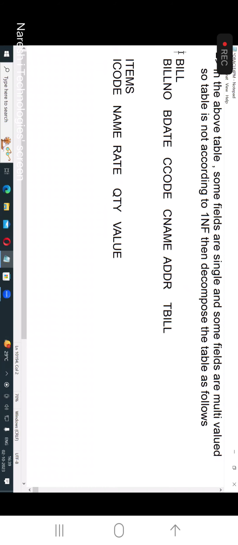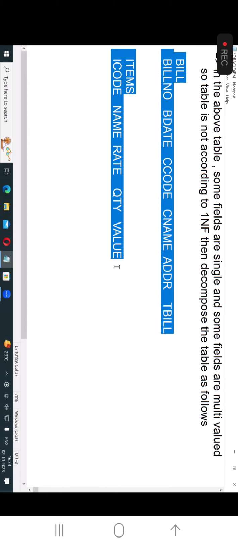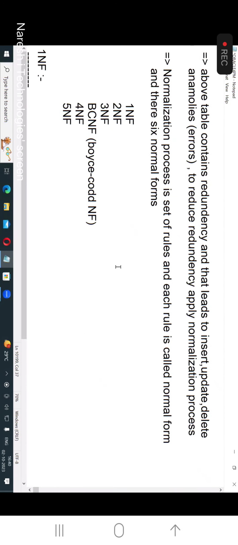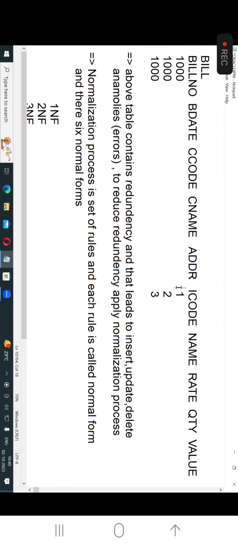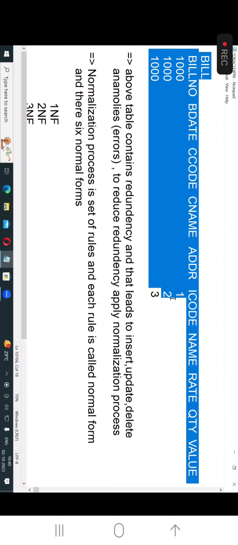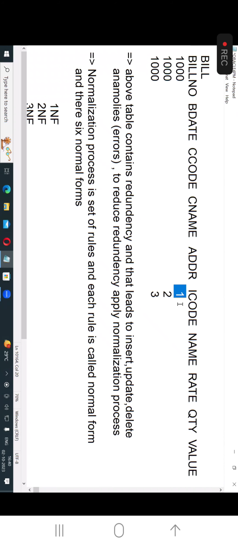But after dividing the table into two tables, what is missing here? The relationship is missing. Like here, if I ask which bill does item 1 belong to, you can answer: bill 1000.